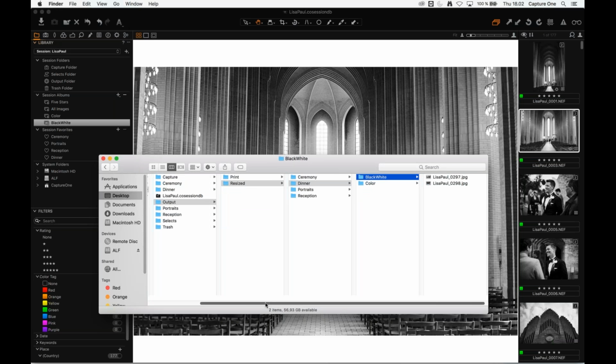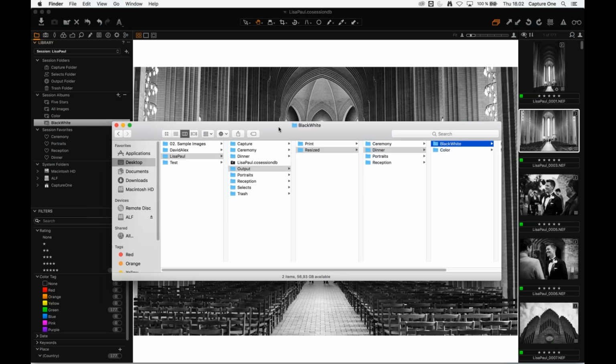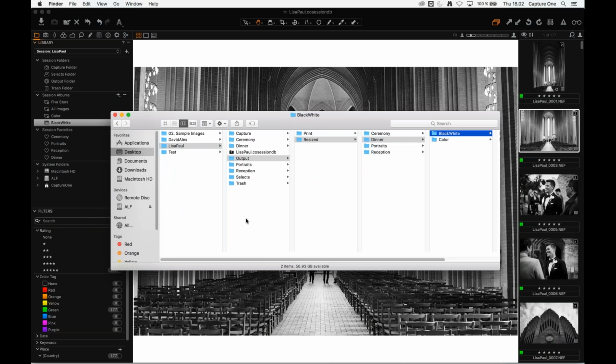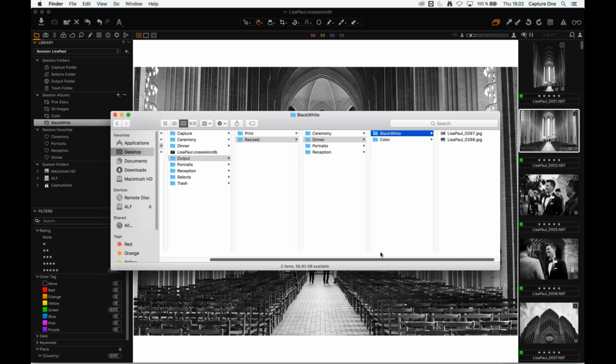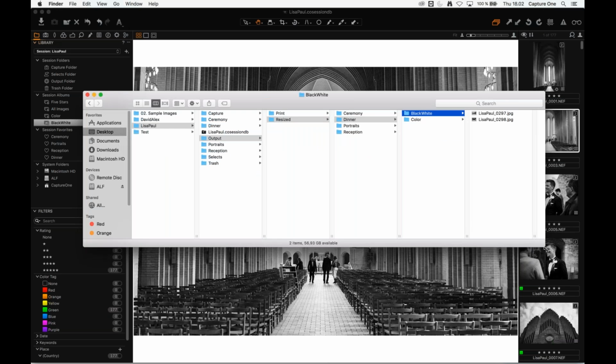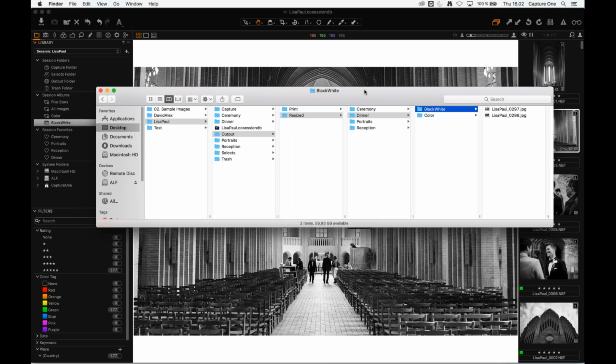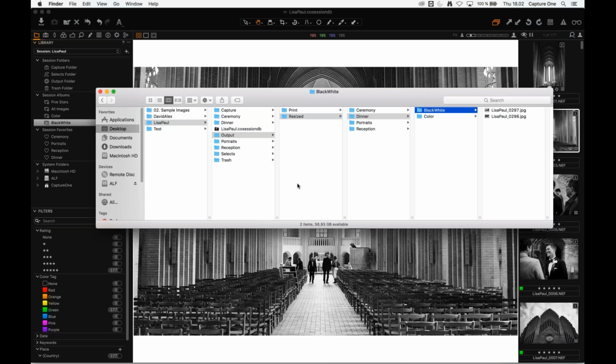So if I need to retrieve any images, or if, God forbid, in 5 years I no longer use Capture One, I am not bound to open a session. I can simply find the images from outside of Capture One. And I like that reassurance. Not that there should go anything wrong, but I just think that my images should be independent from any software if I want to access them. Exactly.